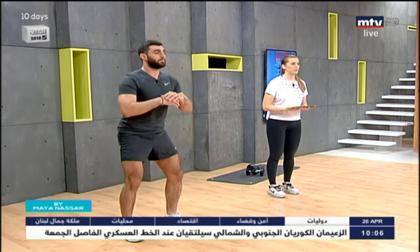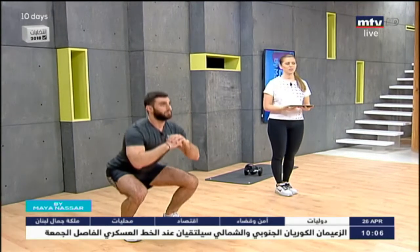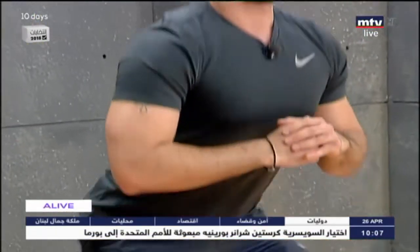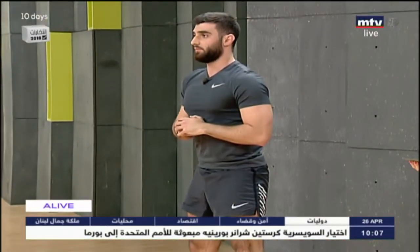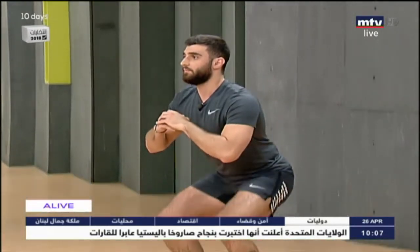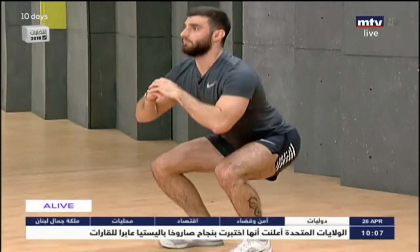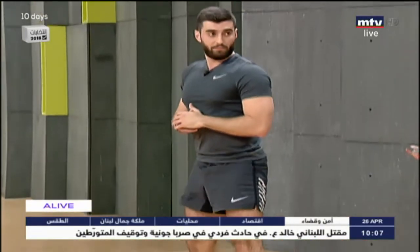So you guys can do this at home. Do between 12 to 15 repetitions. Keep your knees behind your toes. Repeat each exercise today 3 times. So it's a nice and easy full body workout targeting all the muscles. So you can also carry a pair of dumbbells at any time to make these exercises harder. Yep. Let's do one more.